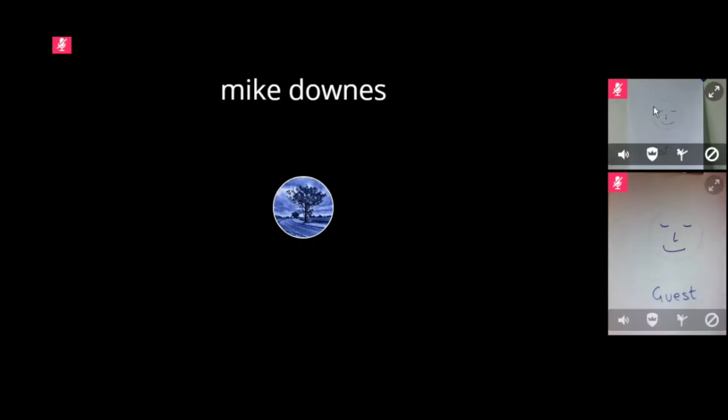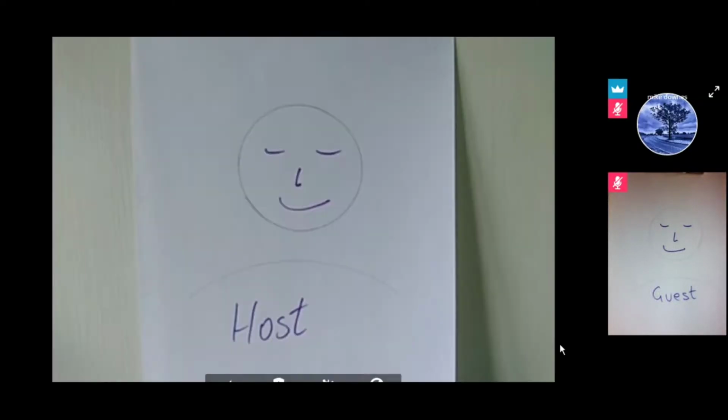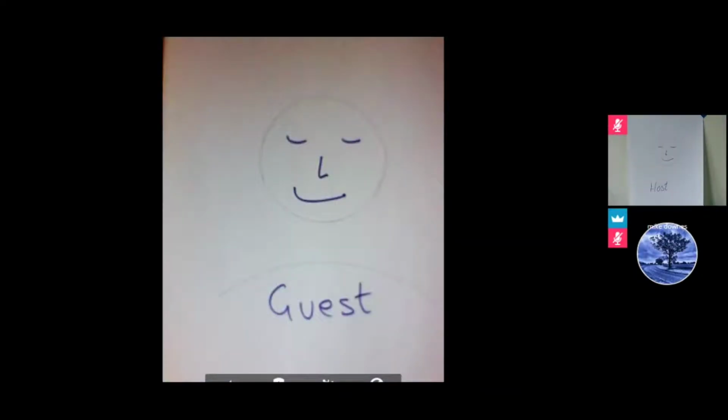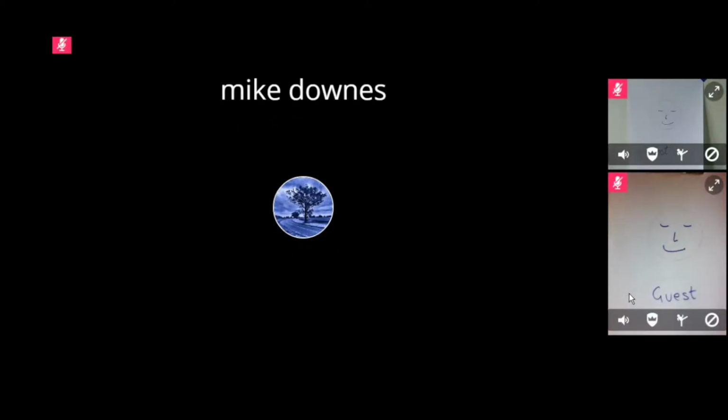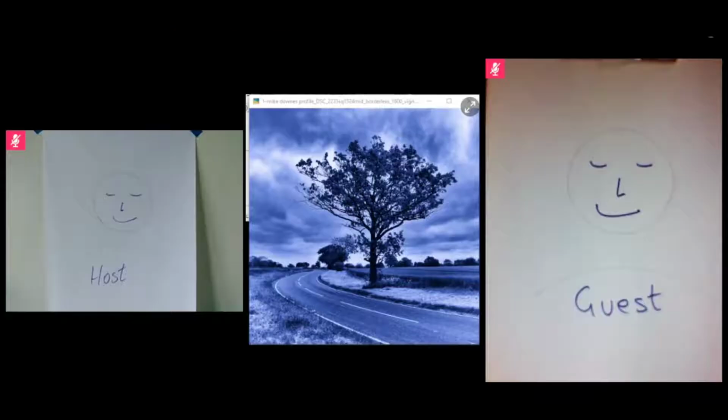Then what you're going to see on screen now with my narration is how we can mouse click and drag to change whoever we want on screen to be the biggest or the smallest. We can see the guest is in portrait mobile, and we can also see that I'm on audio only at the moment. Then I went to a screen share where we can see the screen is nice and big, yet we can see the guest and the host. There they are, all lined up, one in a row after another.